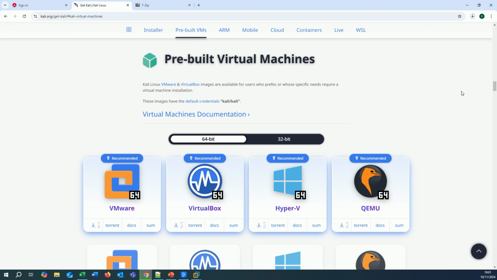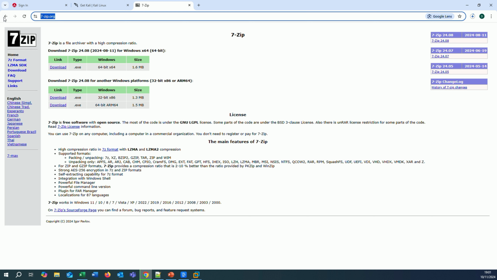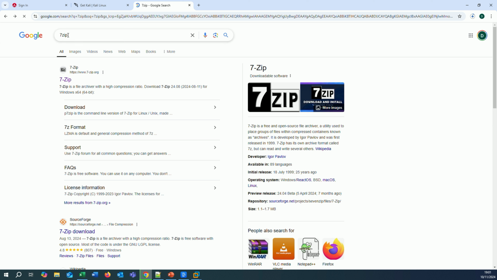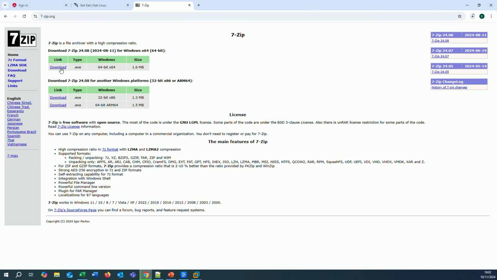So while it's downloading, if you don't have it already installed, I want you to just go back to Google and type 7-zip, and you will get to this website. So if we just go back, you'll see that just putting 7-zip into Google, our first link will give us the ability to download the executable of 7-zip, and this will allow us to extract the Kali virtual machine from our download. So I recommend you pause the video at this point until you have this downloaded, and then come back and we will get Kali set up in VMware.